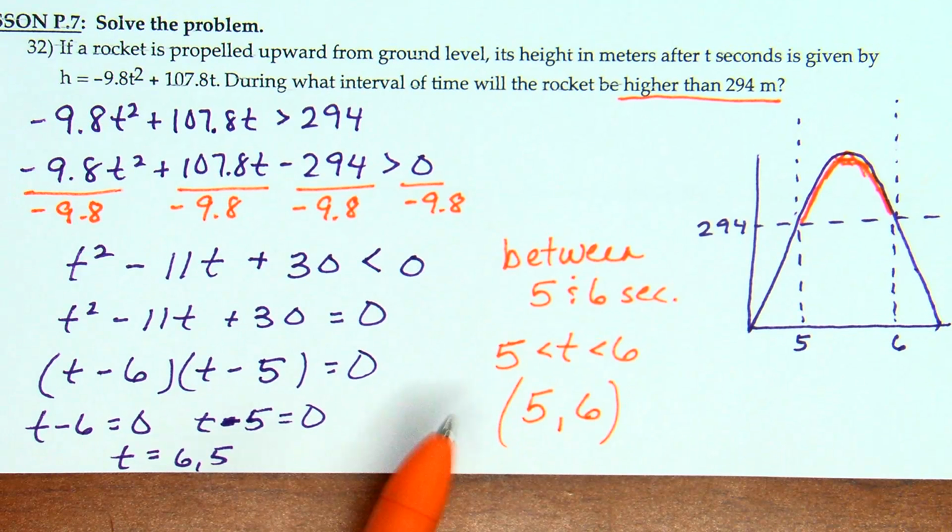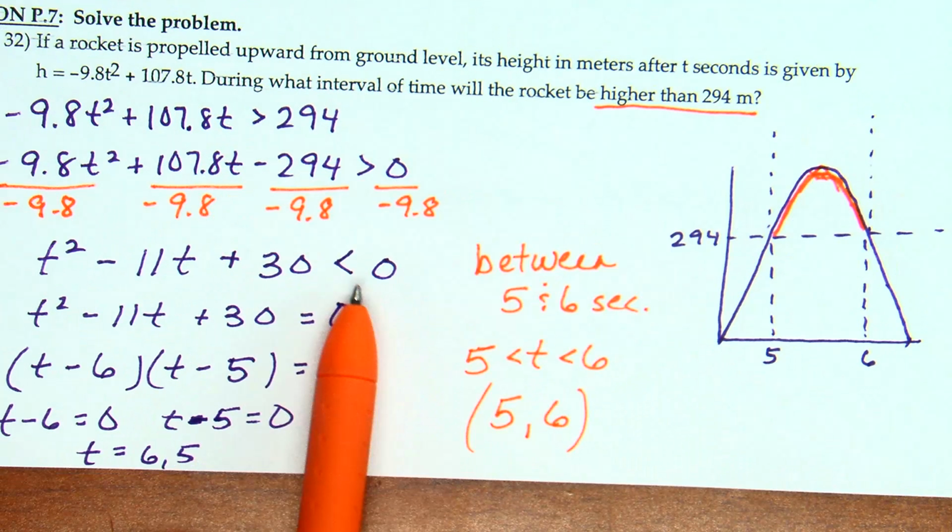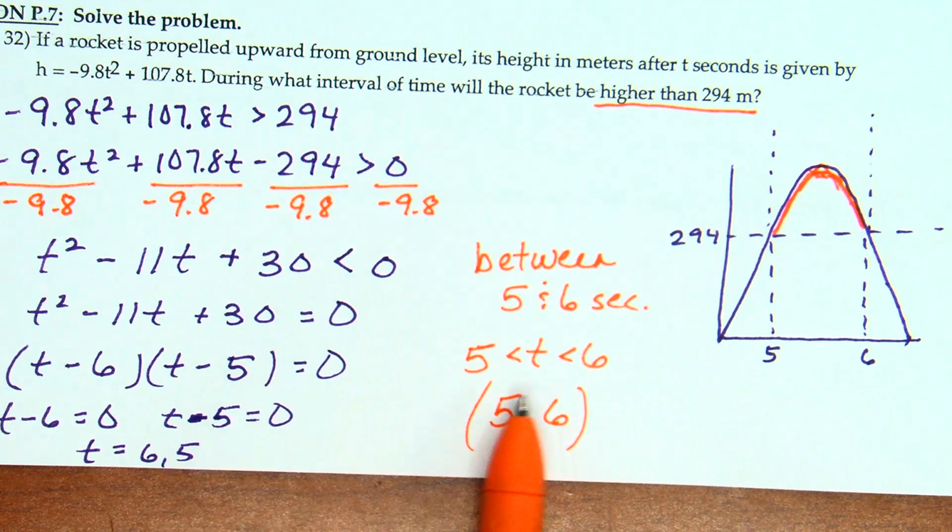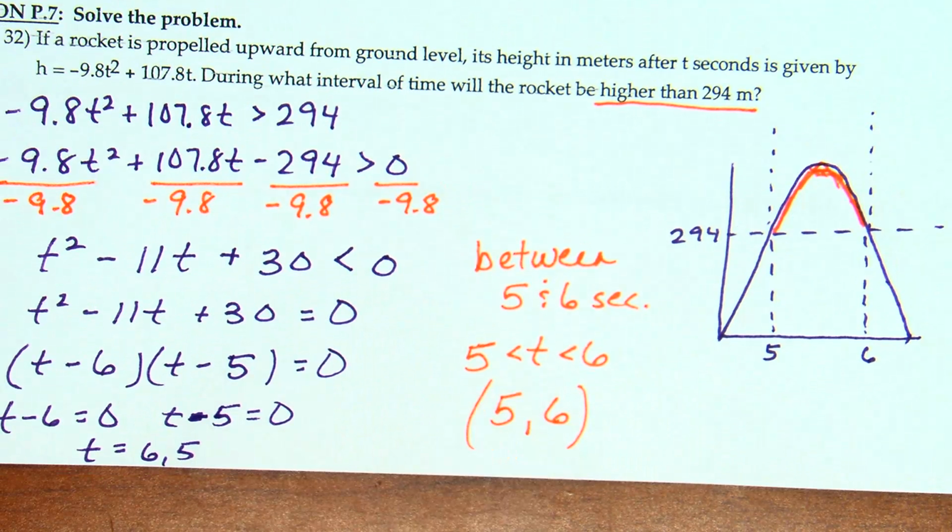And if you notice right here, when we actually had it equal to 0 and solved, this does become a less than sign, which means your answer probably is going to act more as an and statement, which is what happened here. Not that you really have to know that. You can just think about the picture and what's going on there. Does that help on that one?